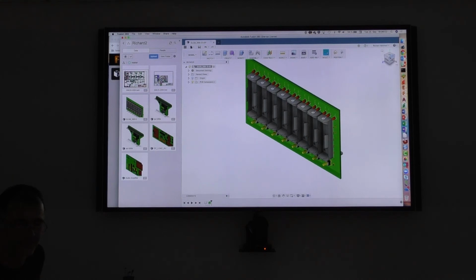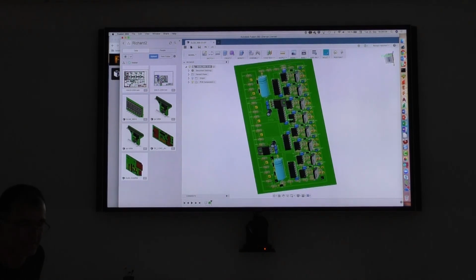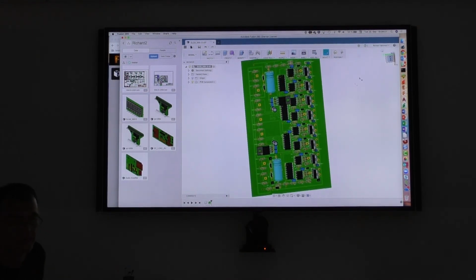So you see, that's looking the same. And what I can do in Fusion now, that's something we try tomorrow. I could remove a component. I could change the board size, the board contour, and then I can bring it back into Eagle. And I can do some changes and some measurements. That's going in both directions.